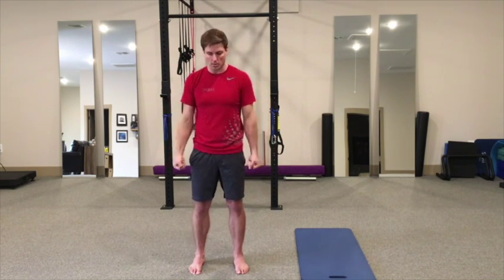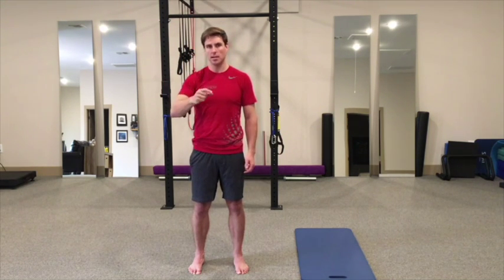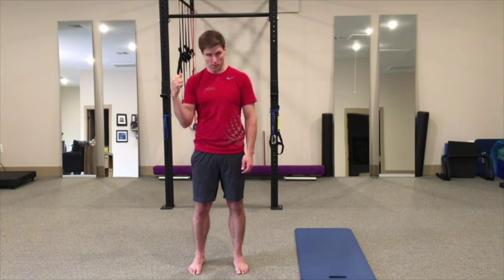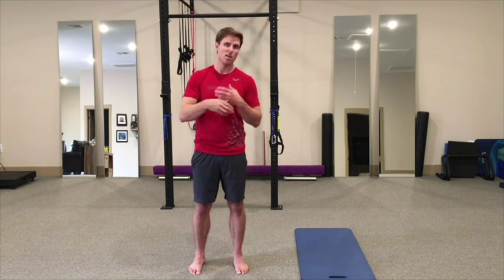So I'm going to go ahead and irradiate, and now the whole goal of a controlled articular rotation is to take the joint that I'm working on through the biggest possible range of motion that I can. Now, a couple caveats here. If I'm going through, let's say, my neck and I have pain right here, sometimes we want to skip over that area. So we could either reverse the motion or we could come out of the extreme range of motion a bit and continue on over to the other side. So just keep that in mind.